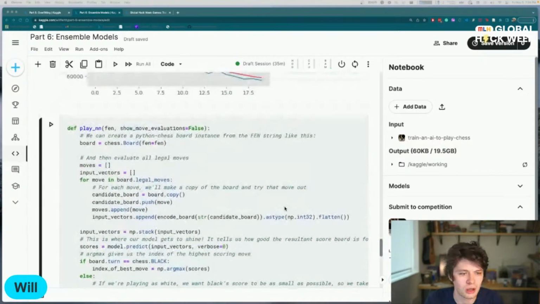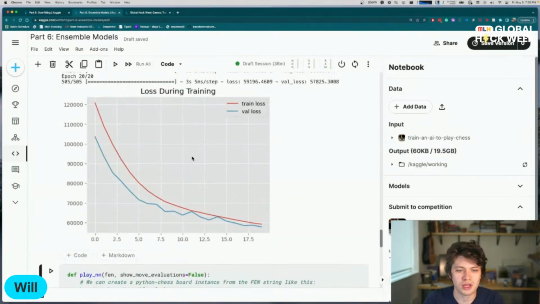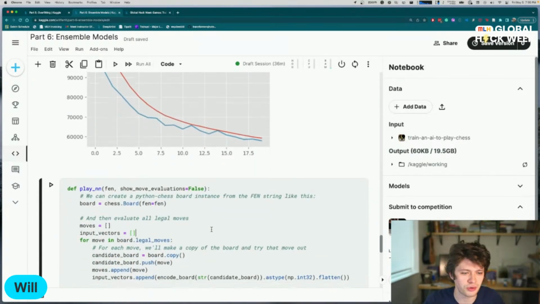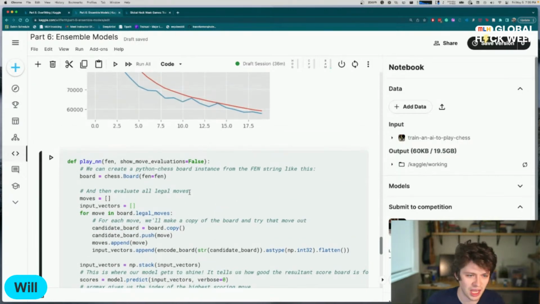Okay, so our model here. And we get incredible training loss in our opening. Look at that. We get really, really good, really fast training on our opening model. So we can create our play neural network function, and the only thing that we want to do here is swap out what model we use depending on which phase of the game we're in.